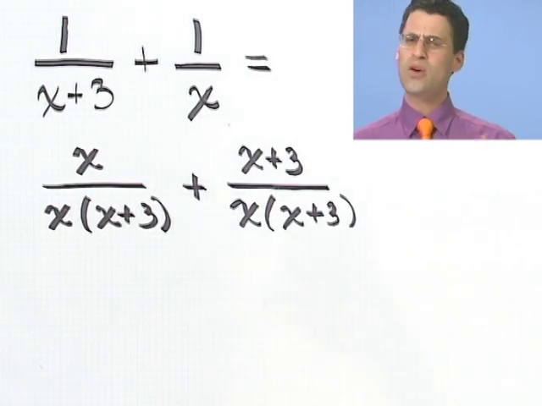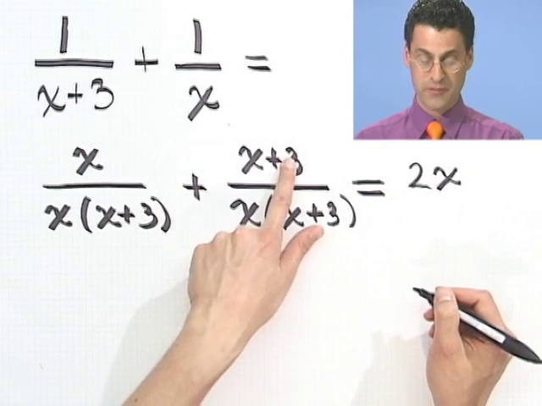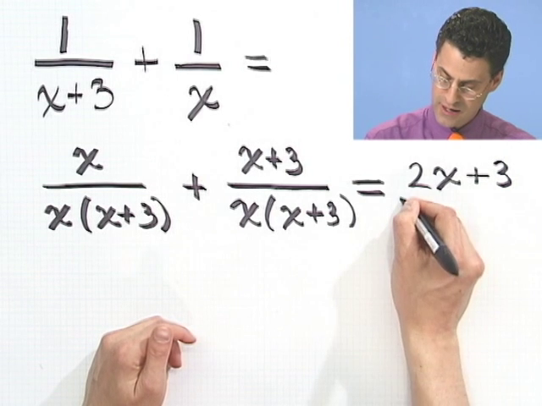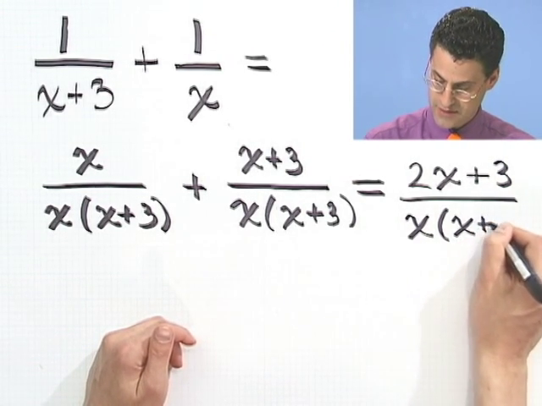There may not be. But as a general rule, don't waste time on a quiz or an exam or just in life in general. Don't waste time expanding out denominators, unless there's some really compelling reason. And I don't see that here today. x plus x, that's 2x. And then I just have a plus 3, which is added to technically an invisible plus 0, so just plus 3. And all over the common bottom, x times x plus 3.